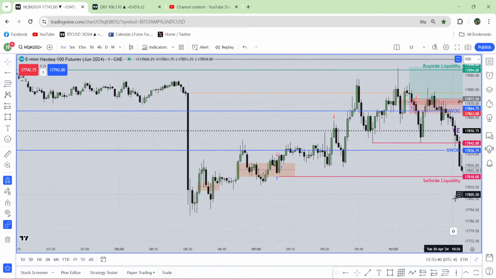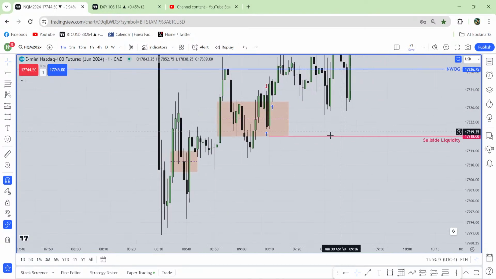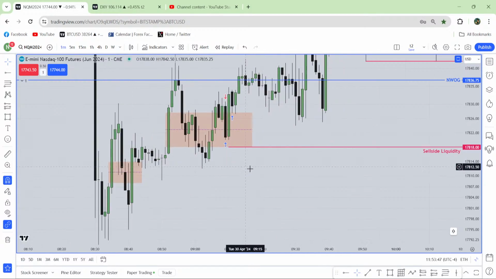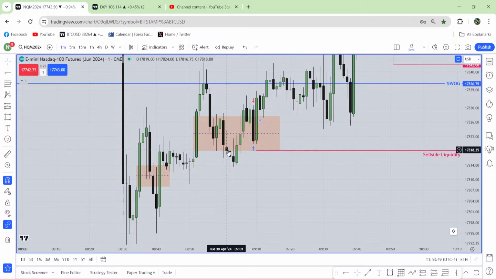Let's look for some kind of opportunity to take entry. What do I have? This order block. Now tell me, is this a perfect or clean order block? You guys know better than me, right? This candle closed above that high, right? This is the first candle which made this order block valid. So I'm going to mark the high of this order block here, and the opening is the order block. So yeah, market tapped over there to that order block and went higher.